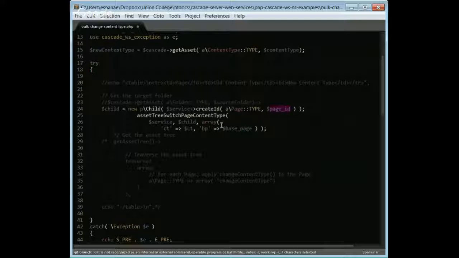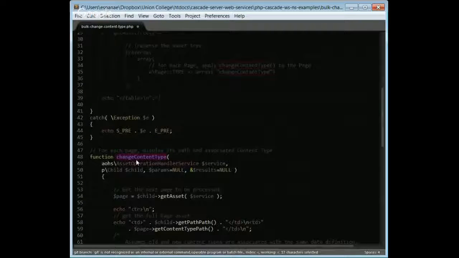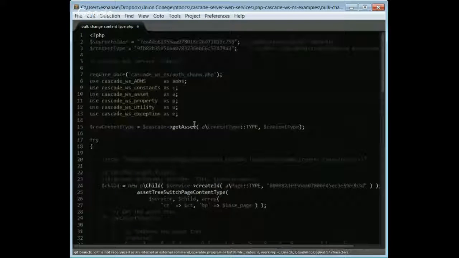So you might not have seen it, but I just grabbed the page ID from Cascade. Okay. Now change the function name to your function. Yeah. Okay. Yep.